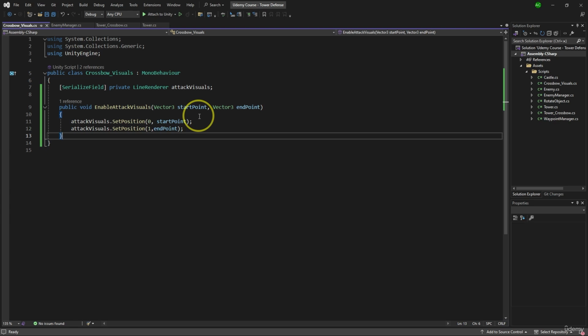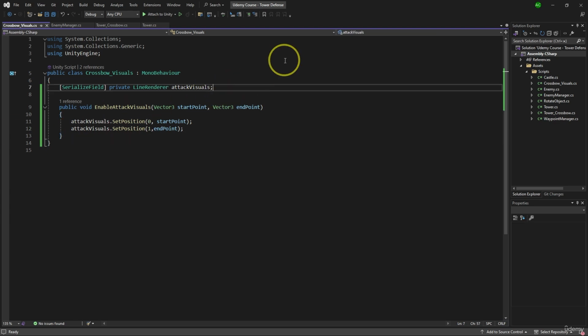You can ask a coroutine to wait before it does something else, which means you can do things with a delay. As an example, we can enable attack visuals, set positions for them, wait for a little bit, and then disable it. Because of that, it's going to look really nice, like we're just beaming with a laser. It's going to be like pew, like in Star Wars or something.